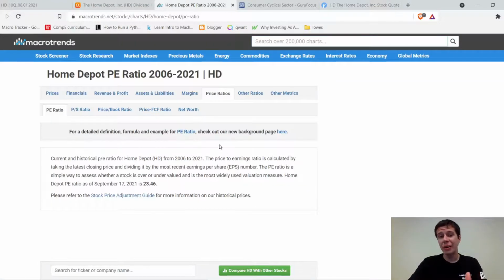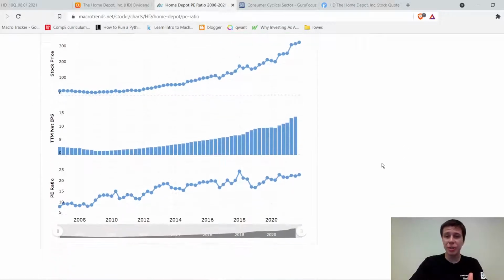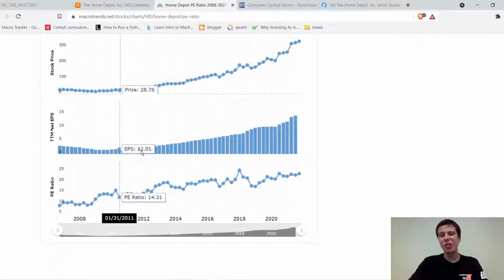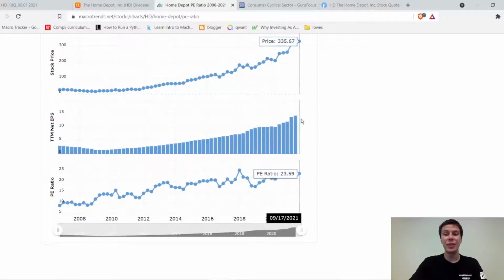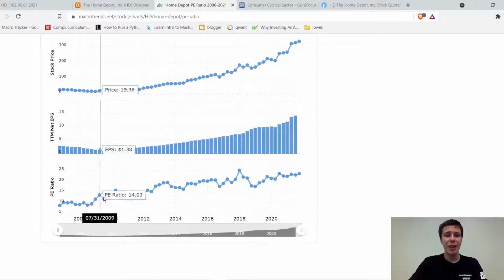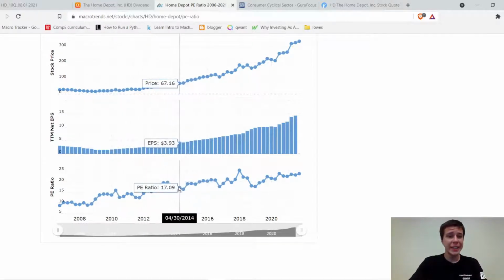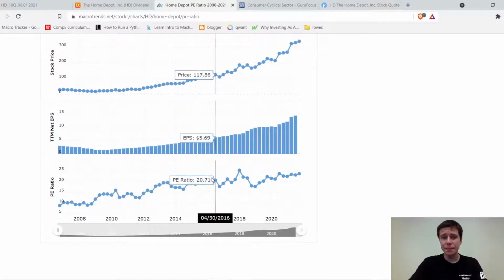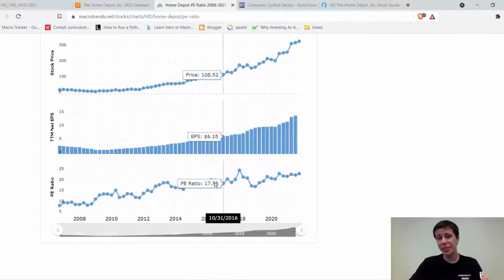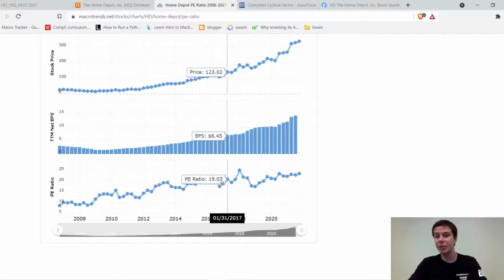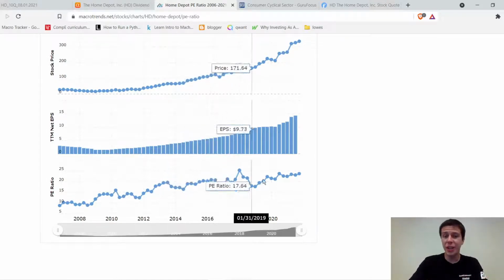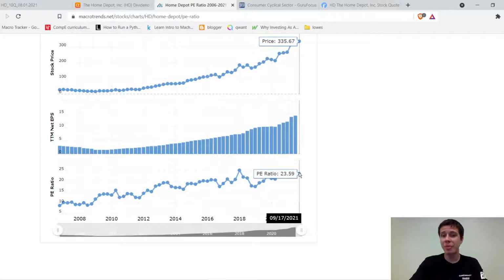And looking also at the valuation, just taking a look at the PE ratio, you can see their earnings look beautiful. They have been just growing nicely over time at a steady increase. And their PE ratio was around 9, 10, 15, 18 before 2016. But I would say since around 2016 or 2017, it's been steadily in this 20 range. It doesn't have any units. It's not $20. This 20 range, and right now it's sitting at around 23.59, which isn't bad at all. I think it's a bit lower than Lowe's PE ratio.